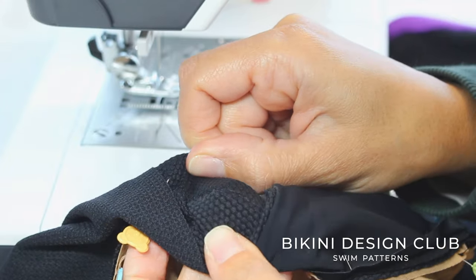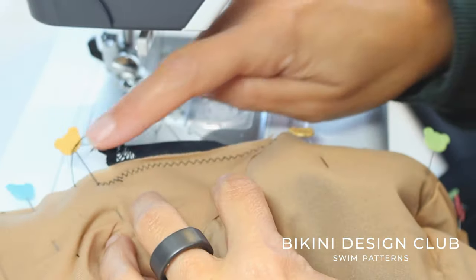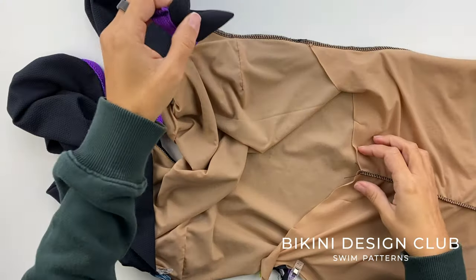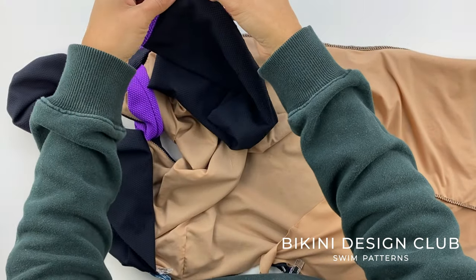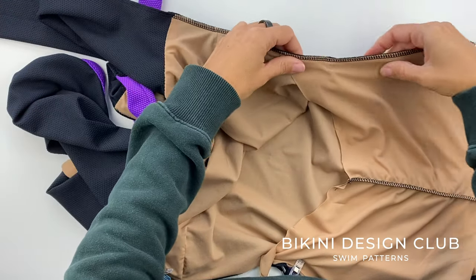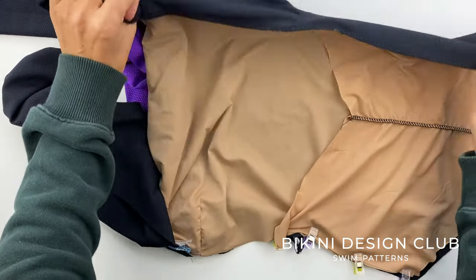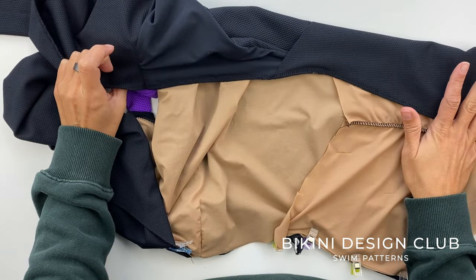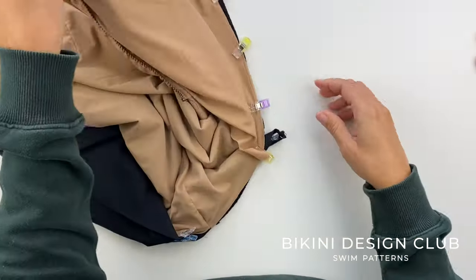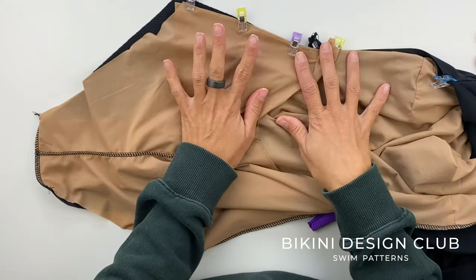Yes, it's perfect. So now I can go to my overlock and when I go to the overlock, I cut the excess fabric here and this will be perfect. So I have sewn from my sleeve down here until the hip area. I've been able to connect all the fabrics together and I've also done it here. Now we still have a lot to go, but for now we are missing the other side.